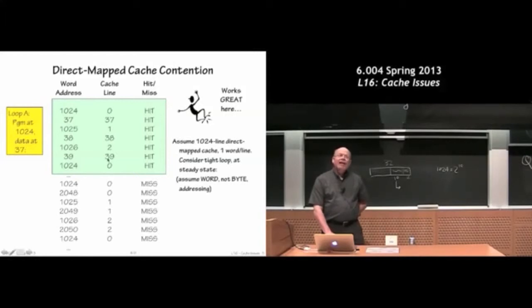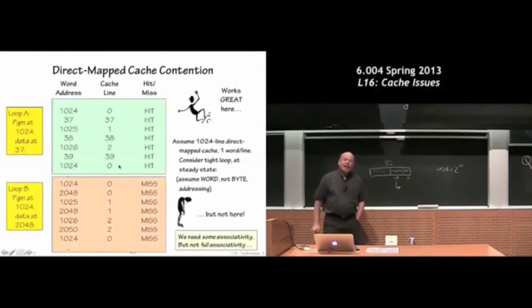So this is more than academic. We're going to spend some time, and you're going to be responsible for figuring out, if I run this little loop, how well will it work on a particular type of cache. What you need to do is to turn the addresses the CPU generates into figuring out which cache lines will be accessed. So you have to understand this address to cache line mapping in enough detail to be able to figure out what cache line an access is going to. So that's what we've done here. And they all come to different cache lines, so they could all potentially be hits.